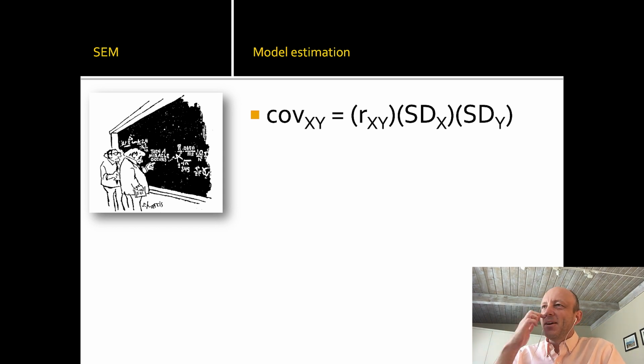Anyway, okay, so you've got this relationship here. And first of all, the published study that you're working from probably has published a correlation matrix and not a covariance matrix. If it's published a covariance matrix, that's even better. But if it's a correlation matrix, you can still work with it if they've also published the standard deviations of the variables, because you can use this relationship here to convert each correlation to a covariance using those standard deviations. So if that's the case, then you can do that. Or if you're lucky enough to find a study with a covariance matrix in there, then you can just take that straight over to R.